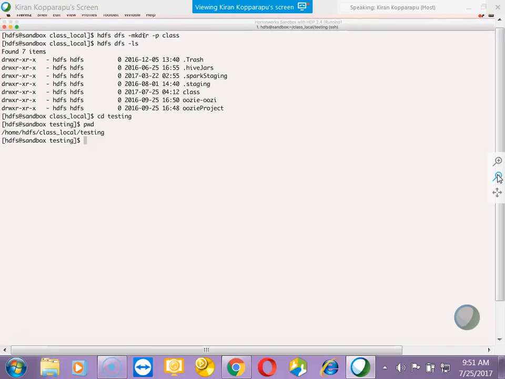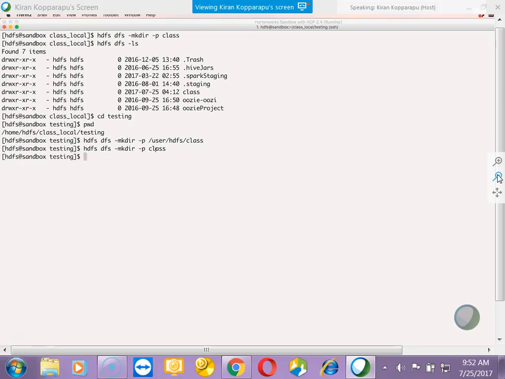So we covered mkdir, and we covered ls. Another one: hdfs dfs -mkdir -p /user/hdfs/class, where I'm in the hdfs user, is also equivalent to this command.